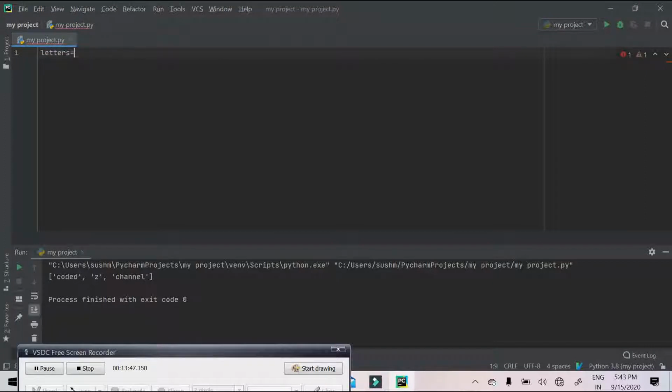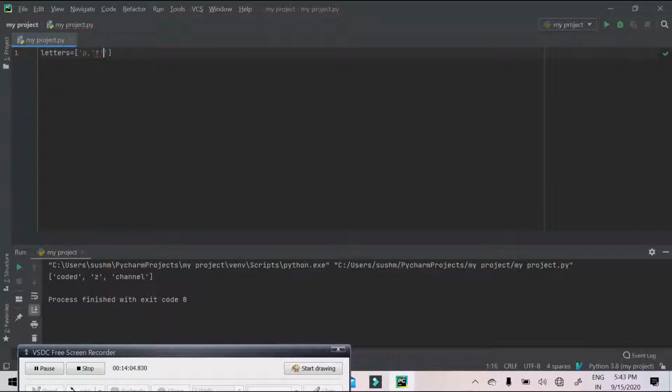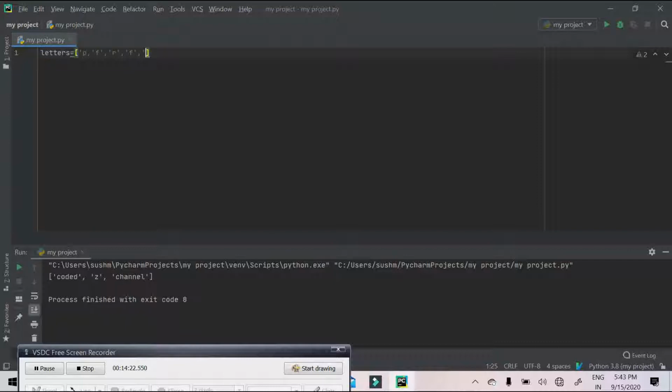Okay. letters equals to, square bracket, single quotation mark p, comma, single quotation mark f, comma, single quotation mark r, then comma, single quotation mark f, then comma, single quotation mark g, and then enter.